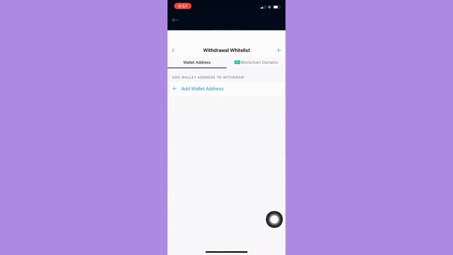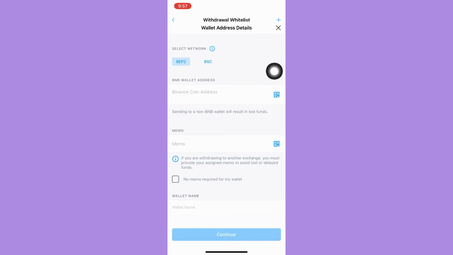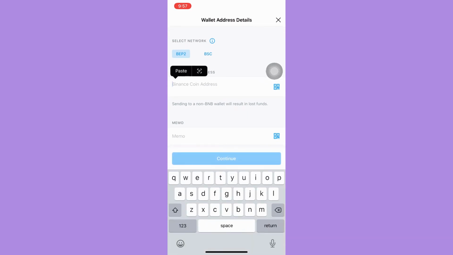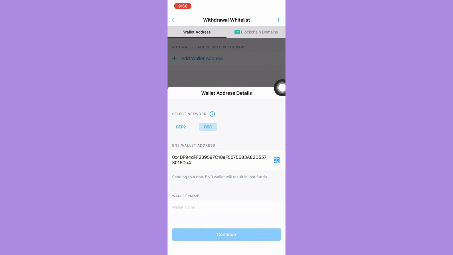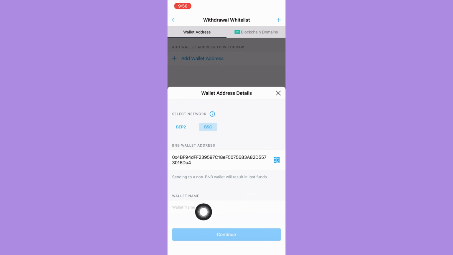and then click on external wallet and add wallet address, and then you should paste the wallet address right here, or you may also scan the QR code and make sure that the network is correct. So you need to choose BSC if you have chosen BSC right there, and click on continue. Once you have filled in here, type in the amount, and then that's it. That's how you can transfer BNB from crypto.com to MetaMask.